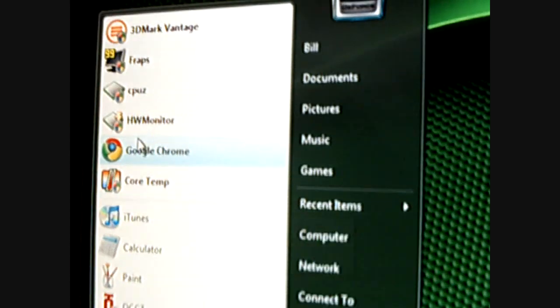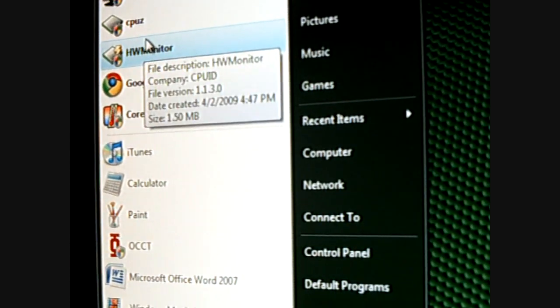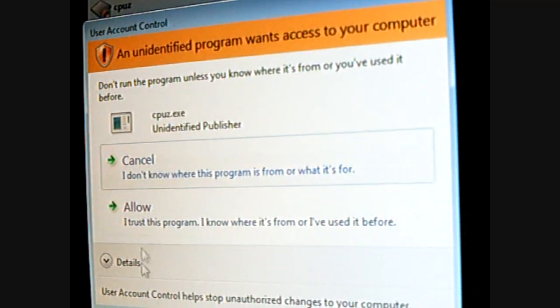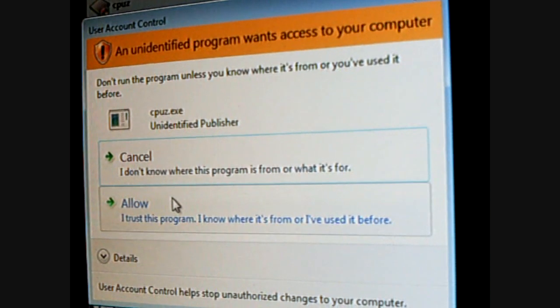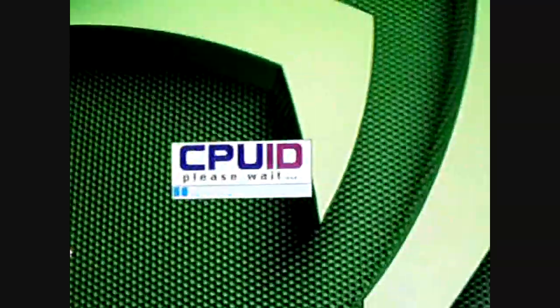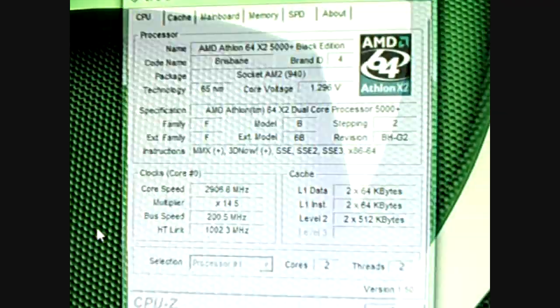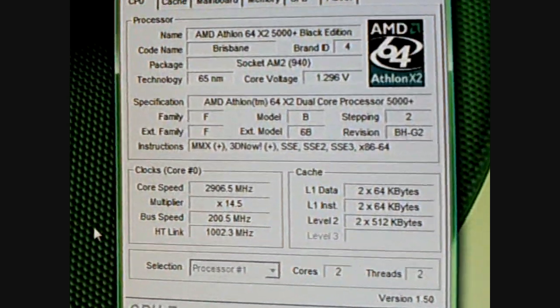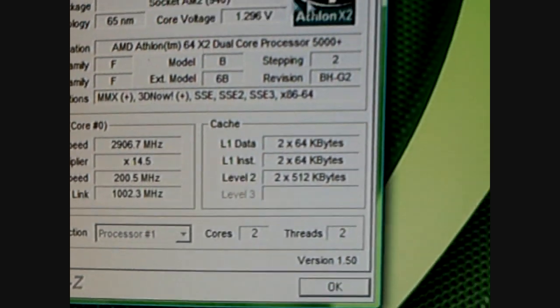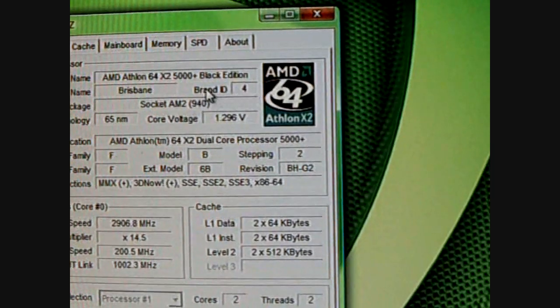The way you can figure this out, if you didn't build your computer yourself, is to download a program called CPU-Z. Search it on Google. The website is like CPU-ID. You're going to need administrator access on your computer to use the program. What you're going to see is that it tells you what your processor is.